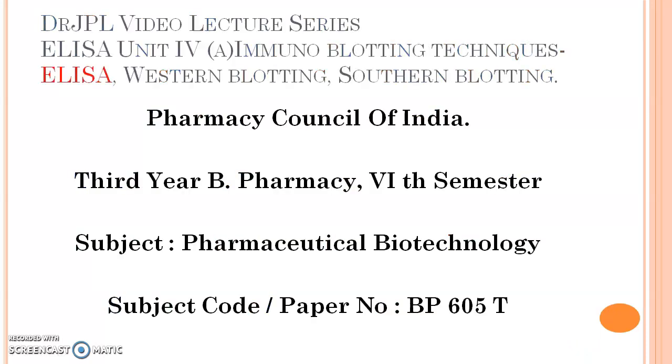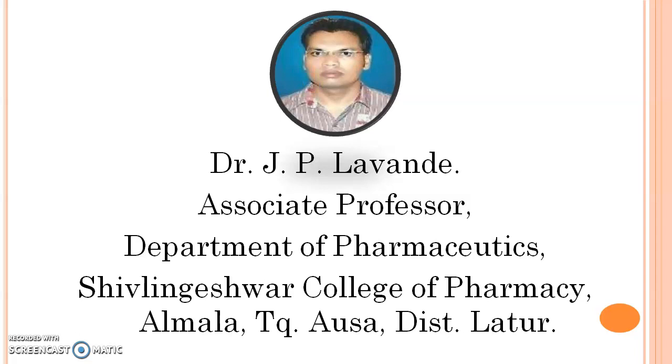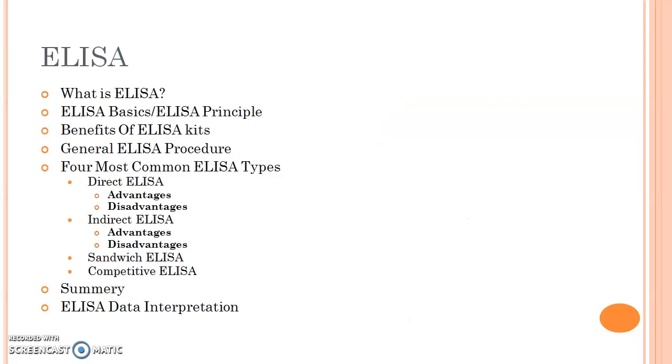This video deals with ELISA technique belonging to Unit 4A Immunoblotting Techniques from the syllabus designed by Pharmacy Council of India for 3rd year B Pharmacy 6th semester, subject Pharmaceutical Biotechnology, and the subject code is BP605T. Myself Dr. J P Lavande, Associate Professor, Department of Pharmaceutics, Shivlingeshwar College of Pharmacy, Almala, Taluka Ausa, District Latur.